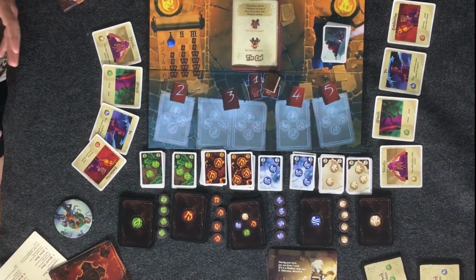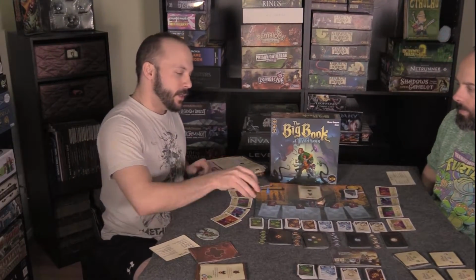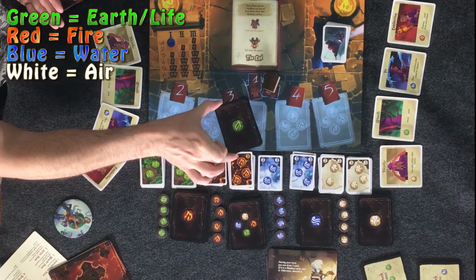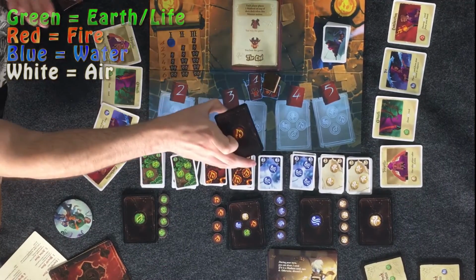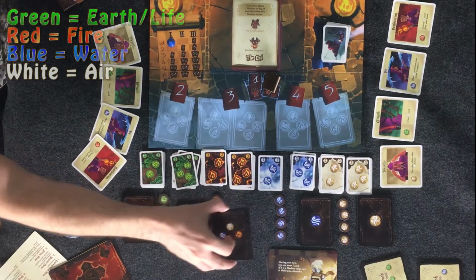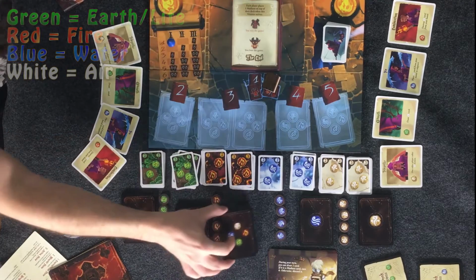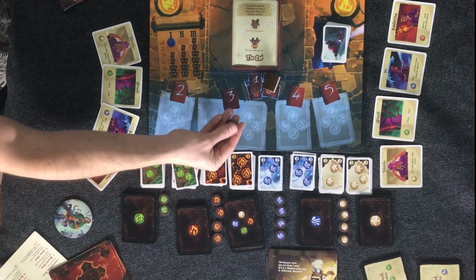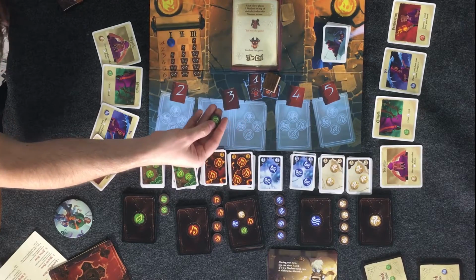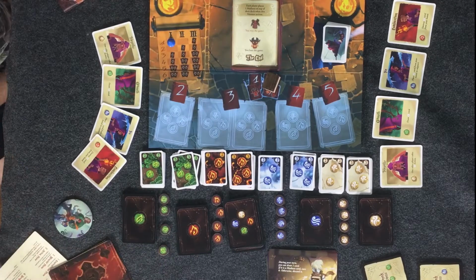All right, next we're going to make sure we got the curse cards set up correctly. There's 5 types of curses out there. You got curses centered around the green color, curses centered around the red color, blue, white, and then you also got a 4-color curse. So you just set them up to the appropriate decks. You can also set out these little tokens. Some of the curses will add their effect to all the other curses, and that's what the tokens are for. Set those out.